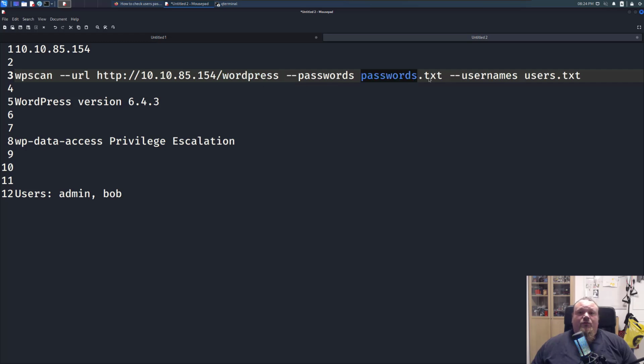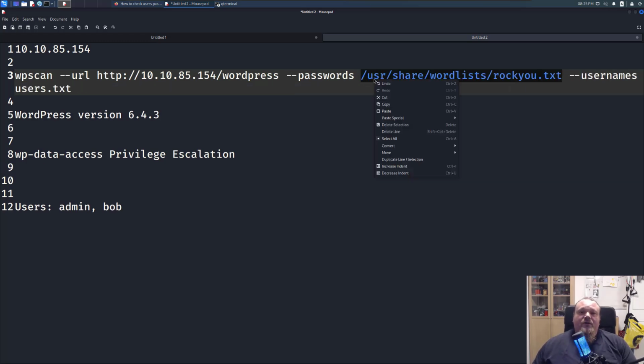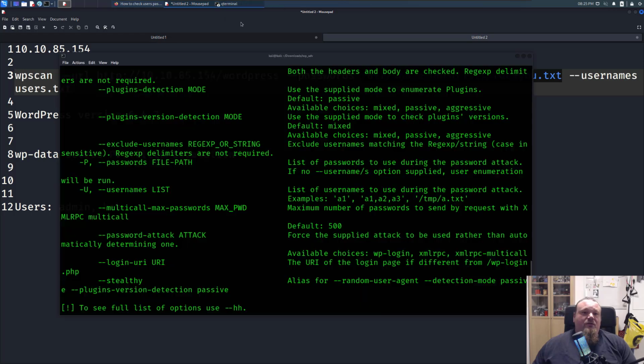The passwords, this is where we go ahead and check out, say, user share wordlists, and then rockyou.txt.